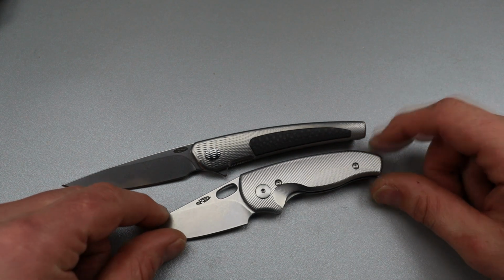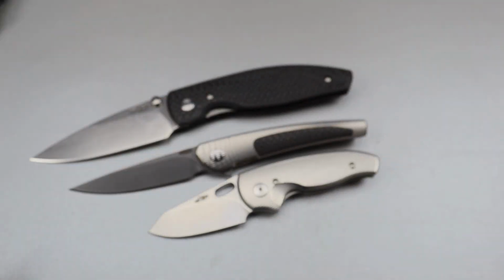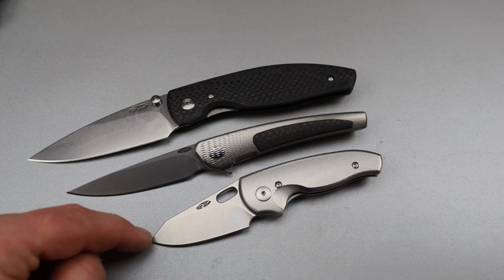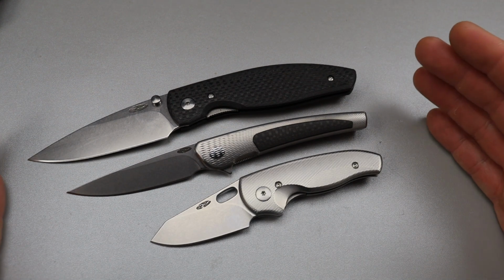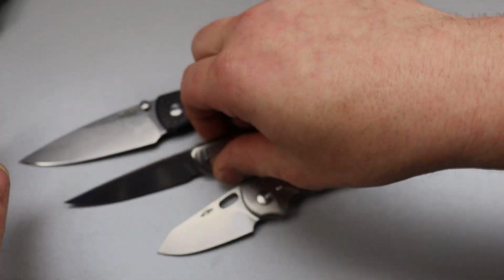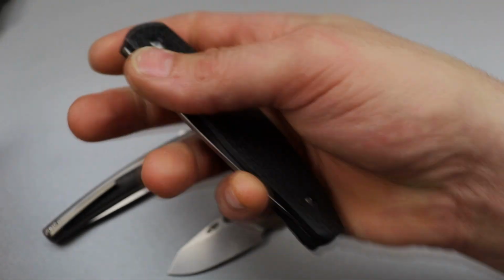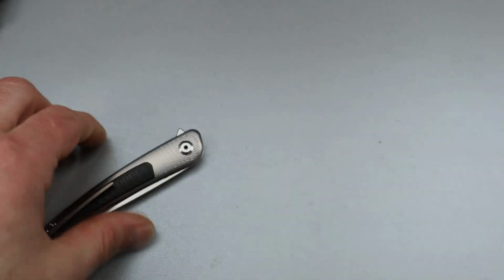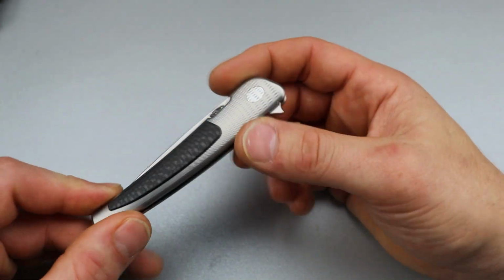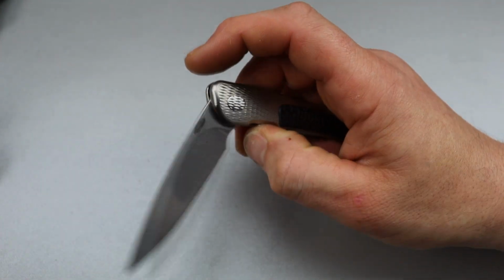This is the Holy Nerd from TRM with the titanium scales, and here is the TRM Neutron. So here we have the TRM Neutron, the TRM Comet, and the TRM Holy Nerd. You can see the size difference. So while this one's somewhat long, it's still pretty small. It's not a full-size knife by no means. But they do have other knives that are full-size. So anyways, I think it's pretty awesome. I'm always happy to see what TRM has coming next, and I look forward to seeing what they have in the future. I'm always excited with anything they're doing.